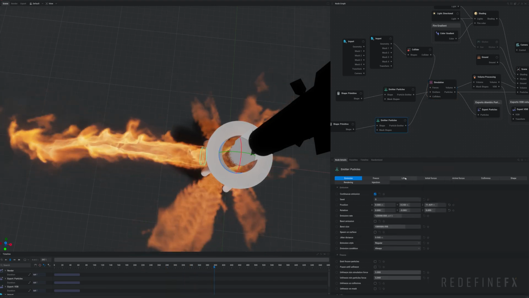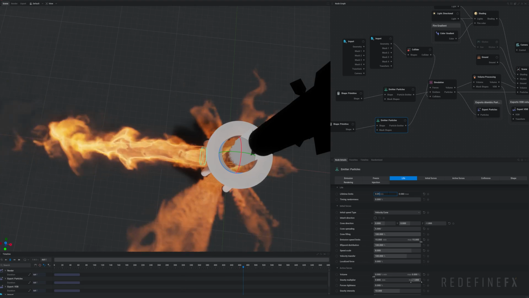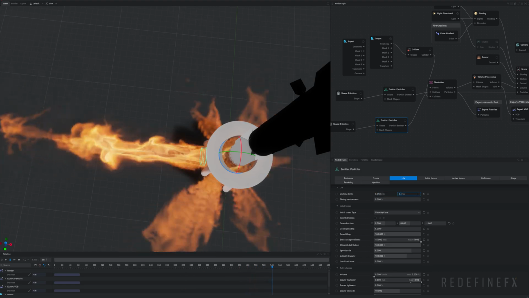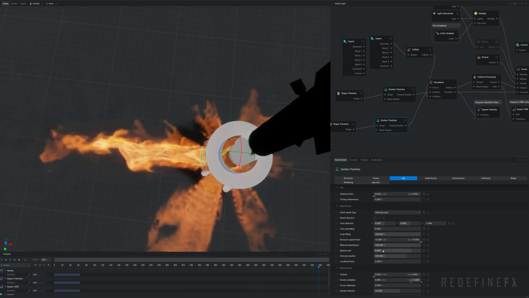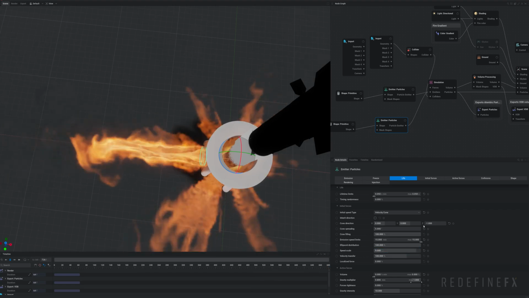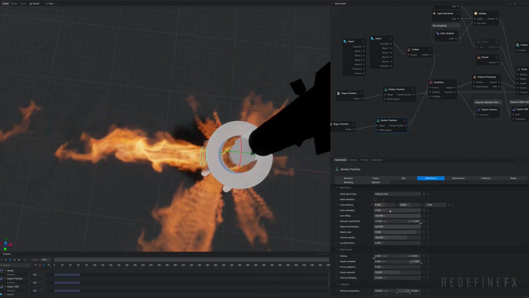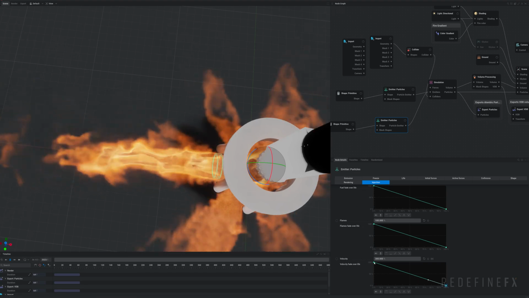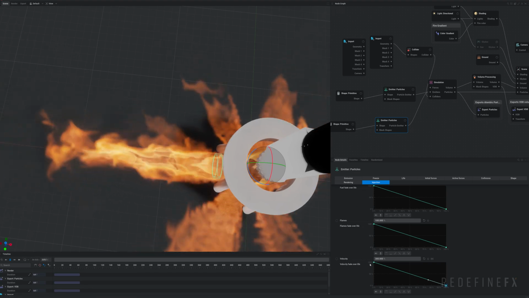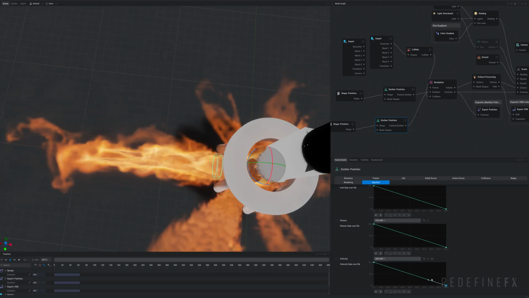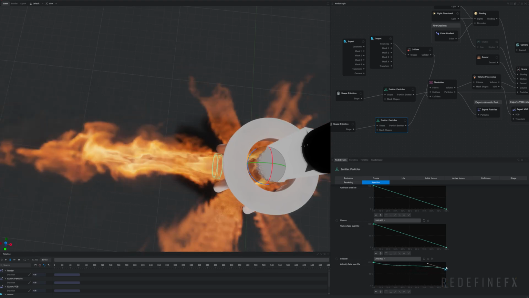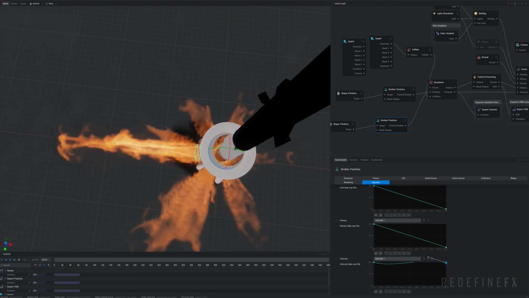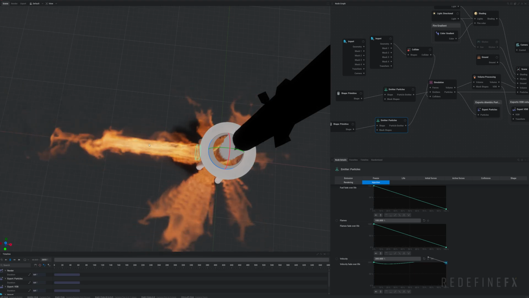So for this emitter life, I'll just set that to 0.05, give them a speed scale of maybe 9. Cone spreading, let's do 0. And one thing that's slowing the fire down over time is this velocity fade over life, which means over time the velocity transfer gets lower. So we just need to raise this back up. And as you'll notice, now the fire is moving faster the whole time.